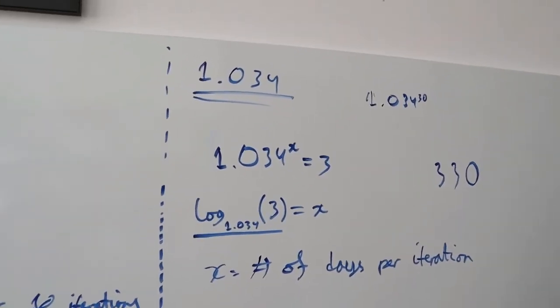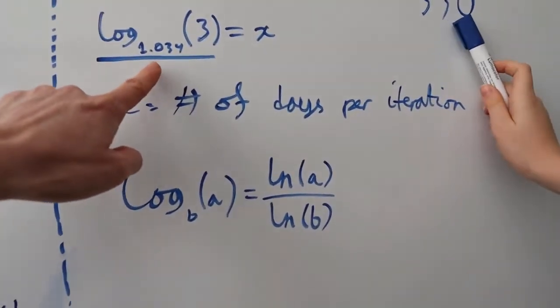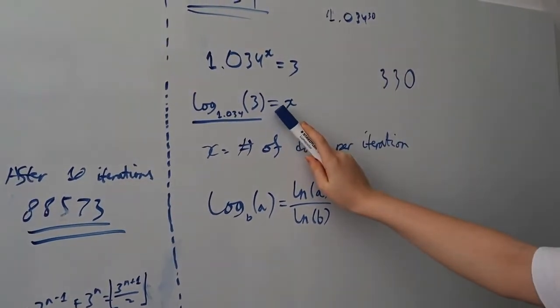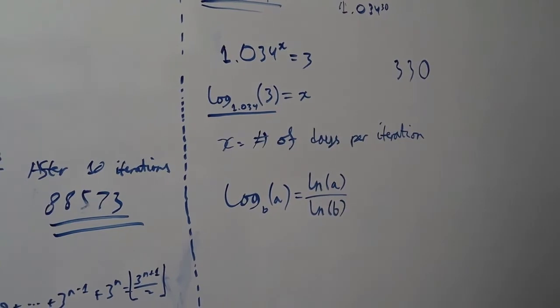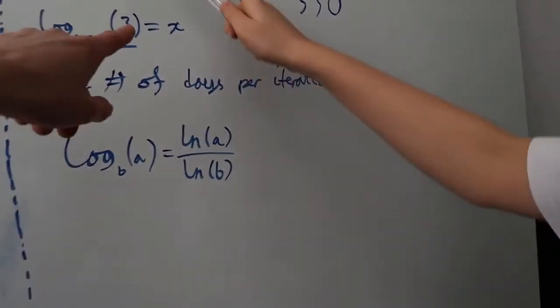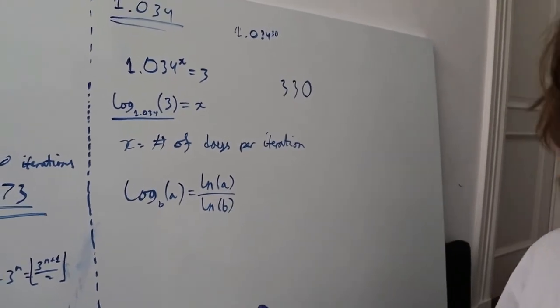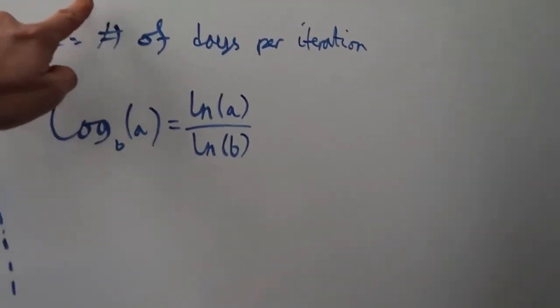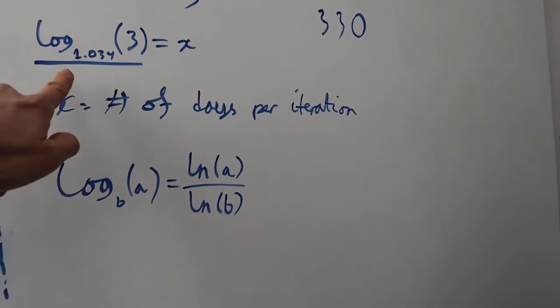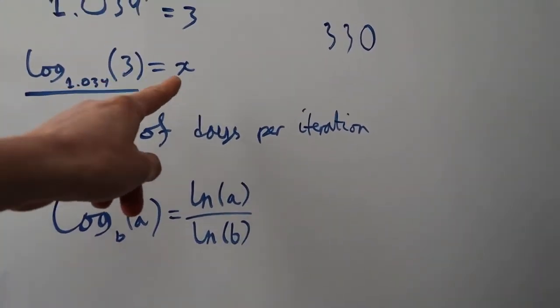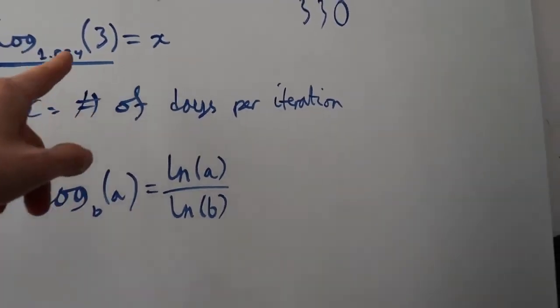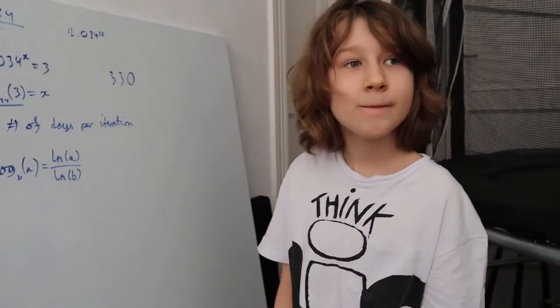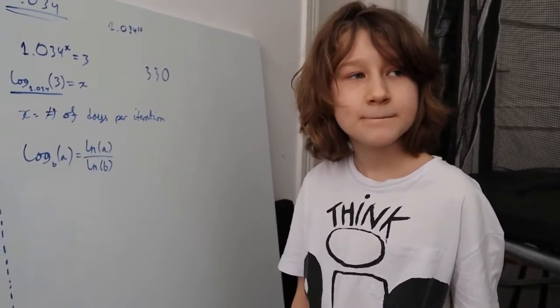You think that this number already reflects the self-isolation that some of us have embarked upon. Yes. This number is going to grow. And if this number is going to grow, then this number is going to shrink. Because I have to raise to less and less power to do it. And so this number will also shrink. So you will have a greater number here. To achieve three, the power will become smaller. So you will reach that goal - that negative goal - in fewer and fewer days, right? And what is the conclusion then?